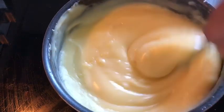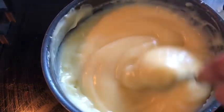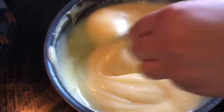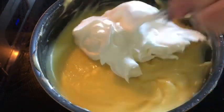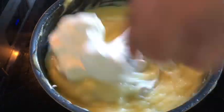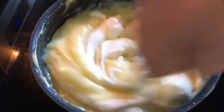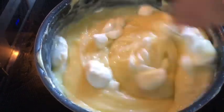Here we're just adding 1 tablespoon of butter to the mixture, and just go ahead and continue to stir that around until it melts. I'm adding about 1/2 cup of whipped cream, and I'm just gonna stir that in until it completely melts in. This is optional, you don't have to do that. I just do it. Again, this is my way of making banana pudding.